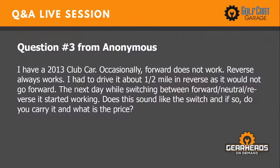All right, number three. I have a 2013 Club Car. Occasionally forward does not work. Reverse always works. I had to drive it a half mile in reverse as it would not go forward. The next day, while switching between forward, neutral, and reverse, it started working. Does this sound like the switch? And if so, do you carry it, and what is the price?